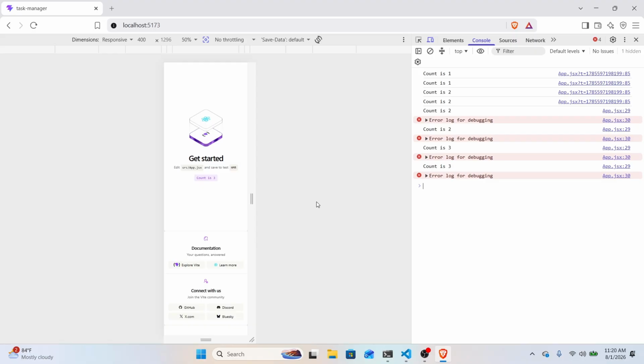And then if I up arrow to where we just output the count. Error log for debugging grouping clickable link app.jsx: And I'm going to up arrow again. Error. And see, you hear error on the one that's an actual console.error, but you don't hear that for the one that's the console.log. Out of grouping link app.jsx:29 count. Error log for debugging grouping.